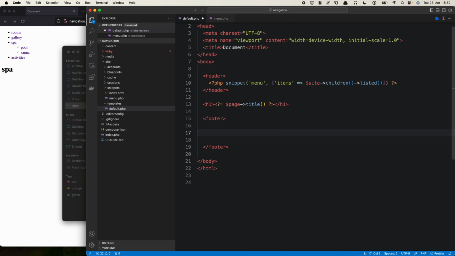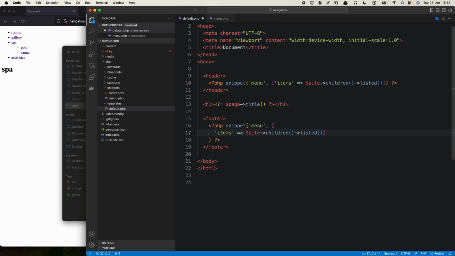basic footer, and this is where the menu should appear. And of course, one thing you could totally do is to hard code the HTML for it. That would be one way. We can use our snippet menu again, but now we need to pass a different kind of list to it. We need to find a different way to get those items that we want to have in the menu. How do we do this?